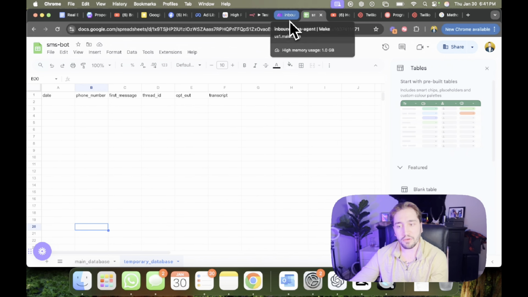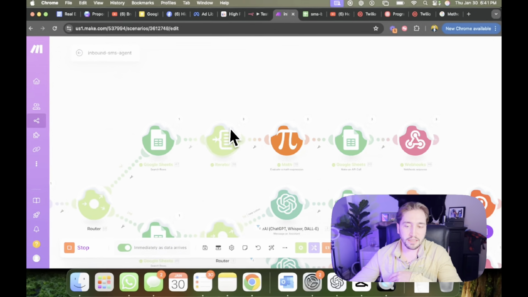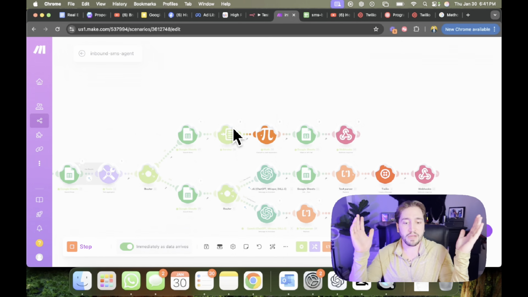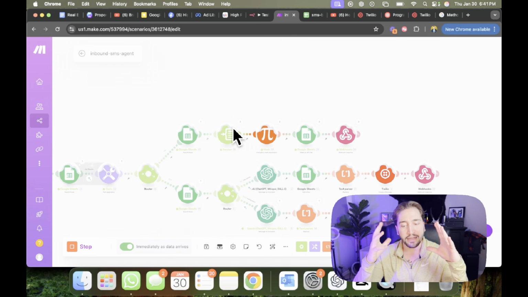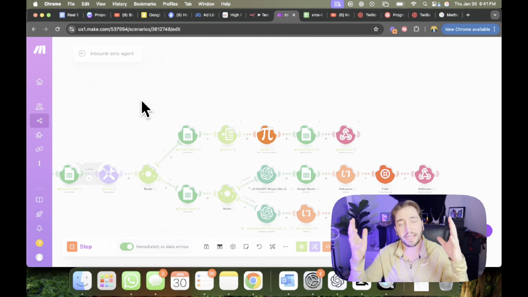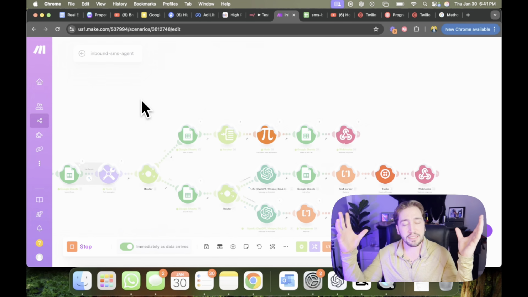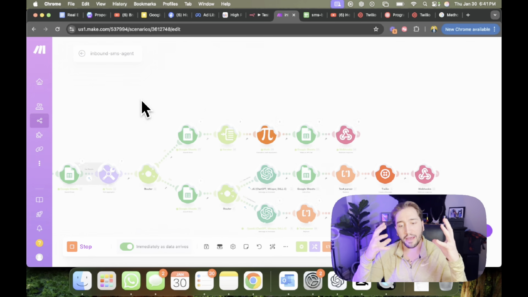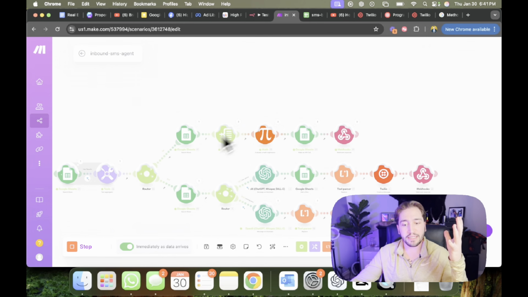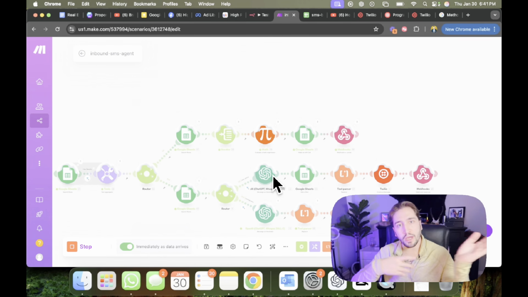So that's why we have that in there, so that the AI basically waits for as many texts to come through as it can in whatever time frame we set here. So let's say in 10 seconds, however many texts the person sends, it's going to combine those and treat them as 1 single text. Then once it does that, it's going to send it to OpenAI and basically just wipe it off of the spreadsheet so that it's not there anymore.